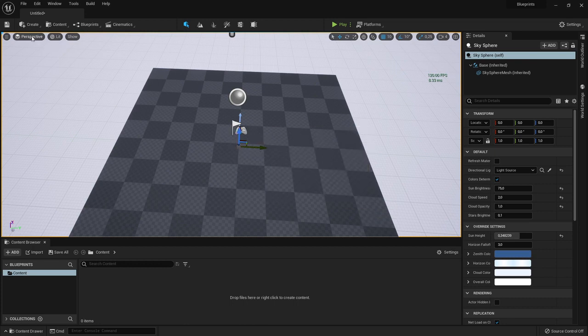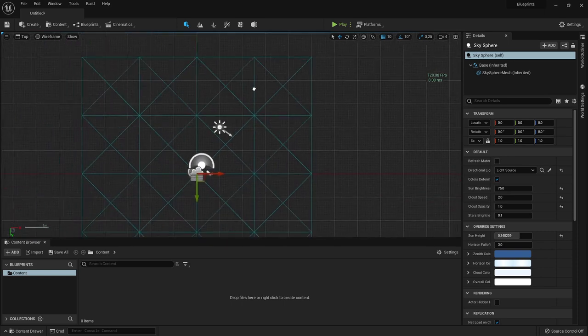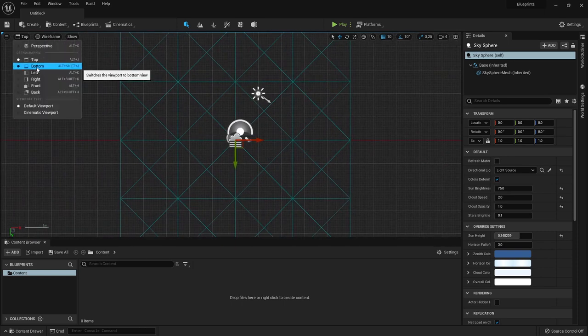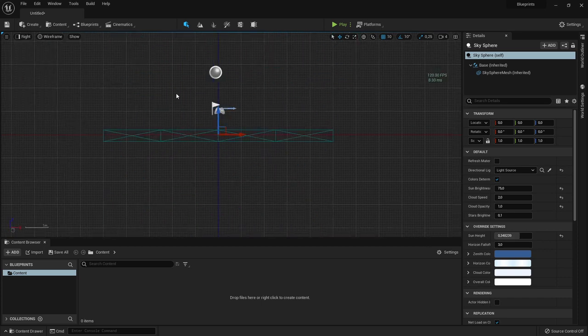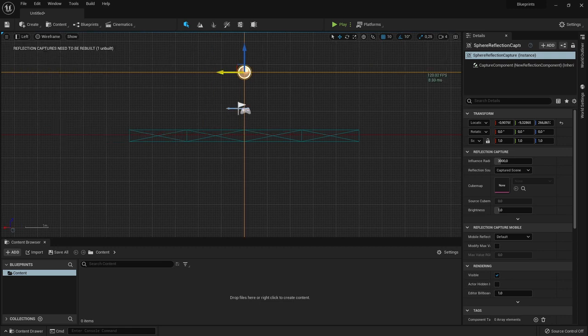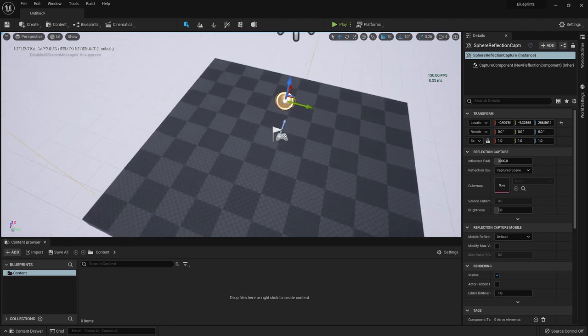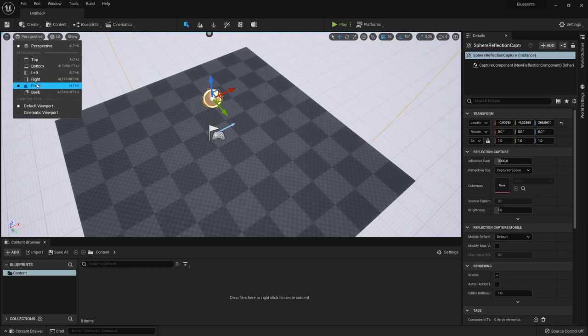The next thing is you can change between the perspective modes. For example, you can view the top view of your game, or change it to bottom, left, right. This is pretty cool for when you want to place something very specifically. For example, if you want this in the middle, you can click on right, you can click on left, and make sure it's in the middle and so on. Instead of trying to get it into the middle through the perspective mode, it's a lot easier to use these view modes. We have the lighting modes.